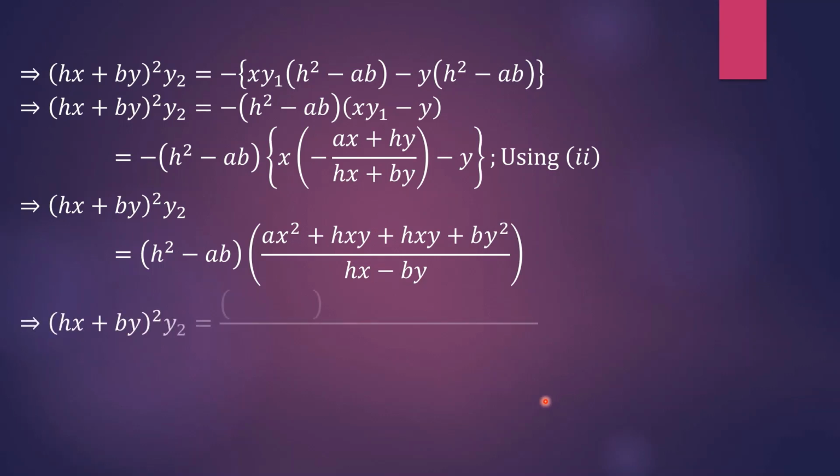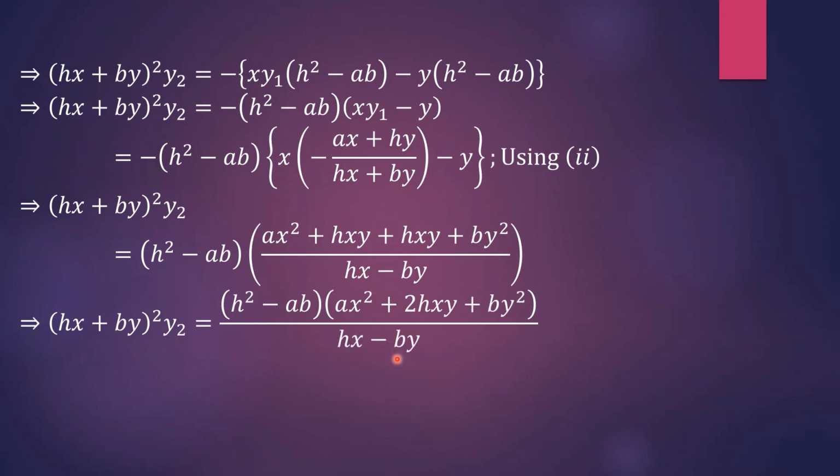The left hand sides are same, it is equal to h square minus ab, and this total term is actually ax square plus twice hxy plus by square, denominator is same. Now you observe the equation number 1 that is written in your copy. This total term is equal to 1, so we replace it. So y2 is equal to a2 term product, it is whole cube now, and ac square minus 1 ac square minus ab, and this total term is 1, therefore the result is this one.